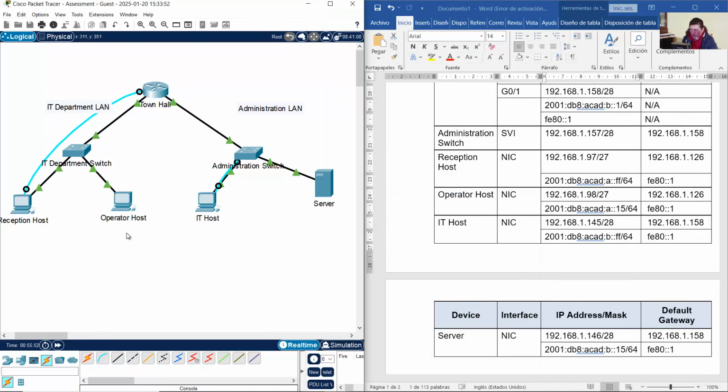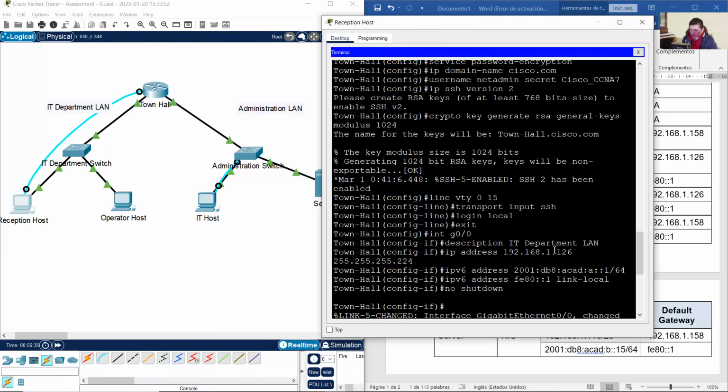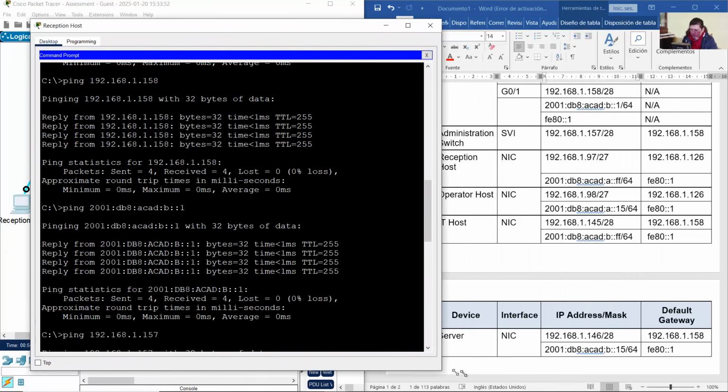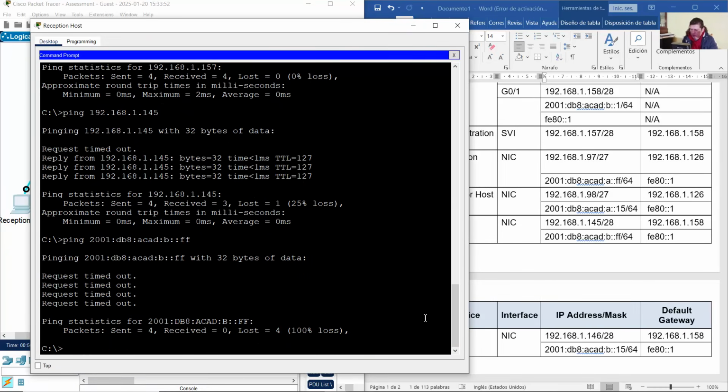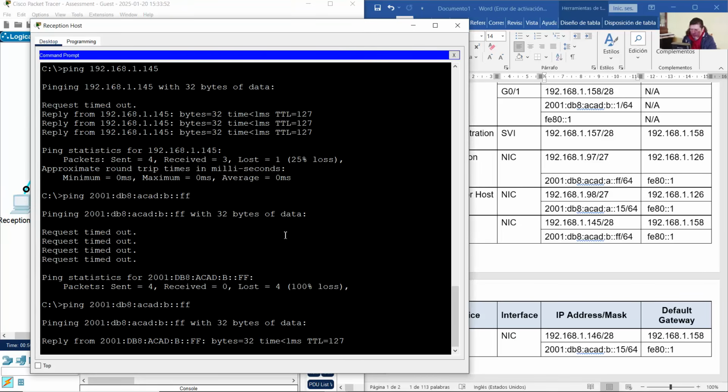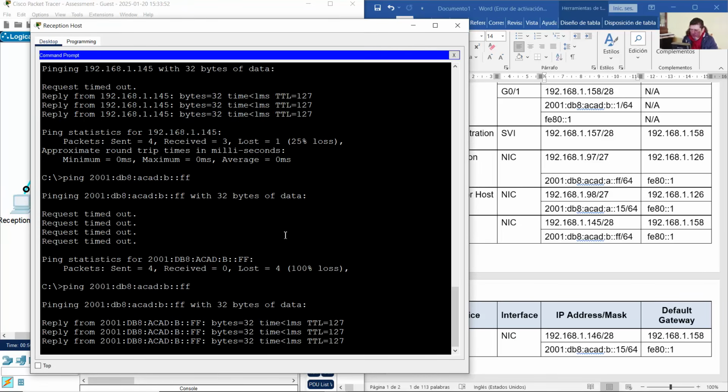And now repeat the test. Go to reception host, close terminal, open command prompt, and try again. Ping to BFF, that is the IPv6 address of IT host. Very nice.